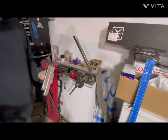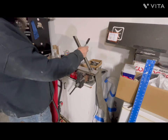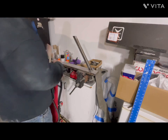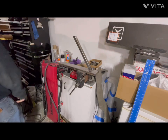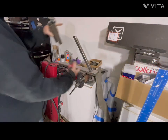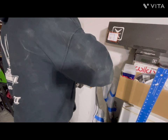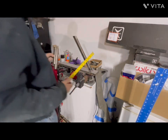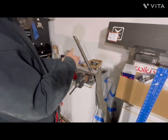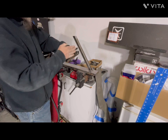So now, like I said, I'm not good at geometry, so the X isn't like a perfect square X. Where's my tape measure? So it is going to be 12 inches wide by 9 inches tall. So these two lines, these two cuts, aren't the same angle, because this one is going to be longer and this one's going to be shallower.